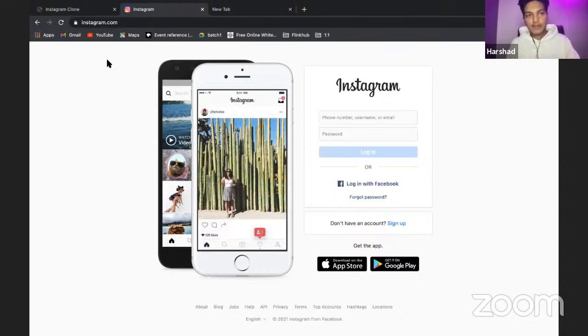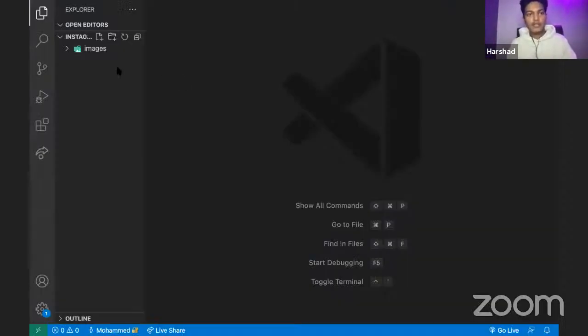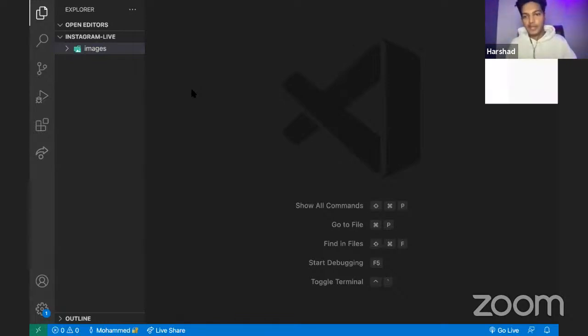So let me just share my screen. That's the code editor. Let's get into the code editor. Before we start, guys, if you're coding along with me, do let me know in the chat. We'll be using these files, images. I have already copied them on my editor. In case you need them, do let me know in the chat. I'll be happy to share that.